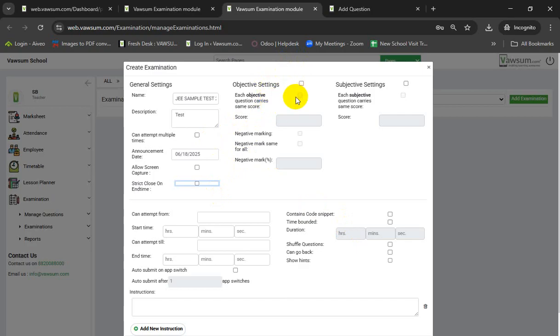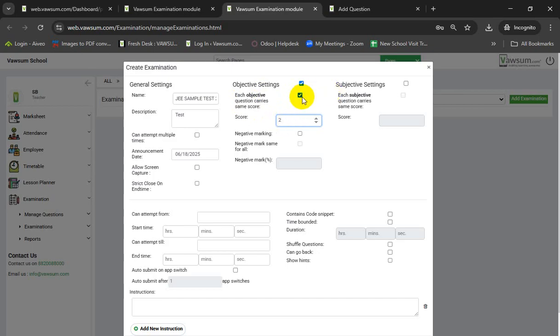Now for objective settings, you can mark each objective question as carrying the same score. First, you need to activate this by checking this checkbox. If you click on this and type in 2, say for example, all questions would be scored 2 marks each, right?